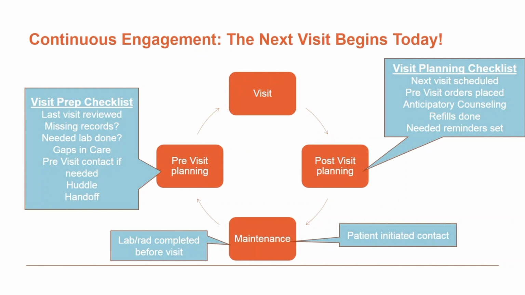So this target-rich environment fosters the conversations we need to be having. What I mean is, if you decide from your data that CHF readmissions is an issue and we want to do better chronic disease management for congestive heart failure, just waiting for the patient to come in with CHF and saying, okay, I'm going to try harder for this patient, isn't a systematic way to improve, and actually it doesn't work.